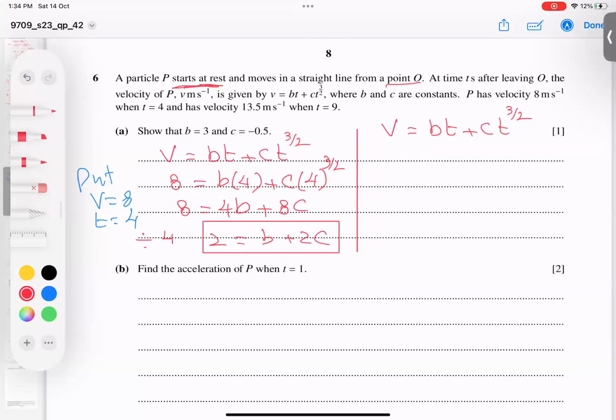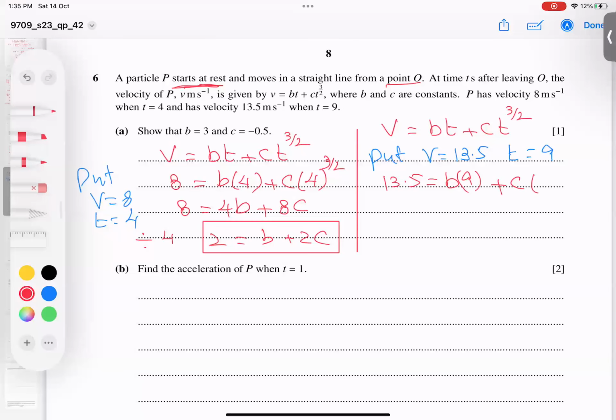Okay, this time I'm putting what numbers? I write in blue color. So put velocity 13.5 and time is equal to 9. Why it is only 1 mark, I don't know. So long working, but anyway, given 1 mark only. Anyway, 13.5 comes on the left side and B times 2T, and that is 9. So 9T, 9B you can say.